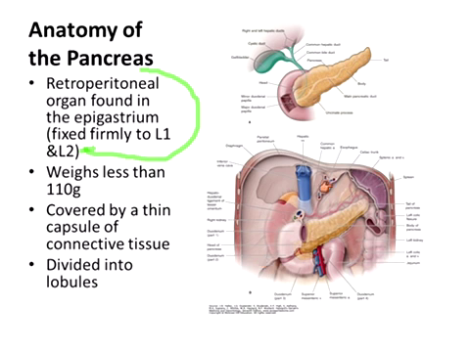In this diagram, we can also see some of the important anatomical relationships of the pancreas. It's important to note that in its retroperitoneal situation, the organ is firmly fixed to the first and second lumbar vertebrae, and we'll see why that piece of information is important down the line. It's a fairly small organ, weighing less than 110 grams in most adults. But nonetheless a very important organ which has several functions, as we'll see.